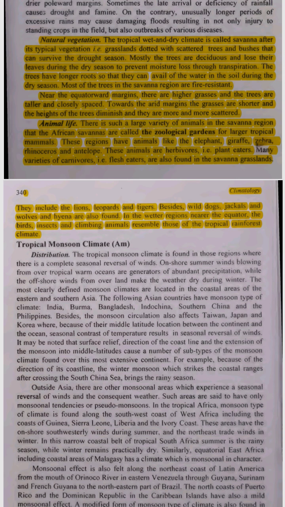Here's how we can think of the animals here. Herbivores, plant-eating animals. These animals eat the grass and plants in the savanna. Elephants, they eat a lot of leaves and grass. Giraffes, they have long necks to reach high leaves on trees. Zebras, they eat grass and can run fast to escape from hunters. Rhinos and antelope, they also eat plants and grass.